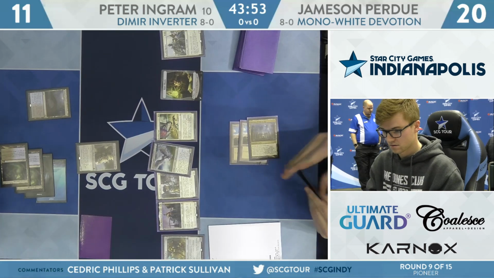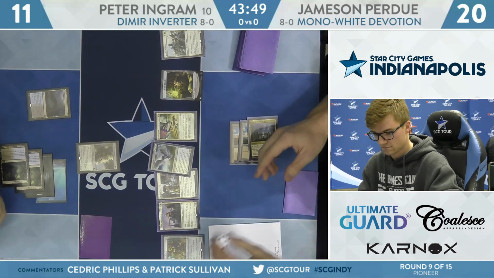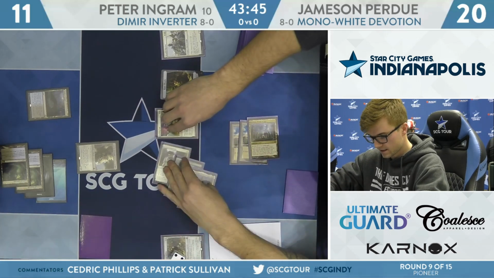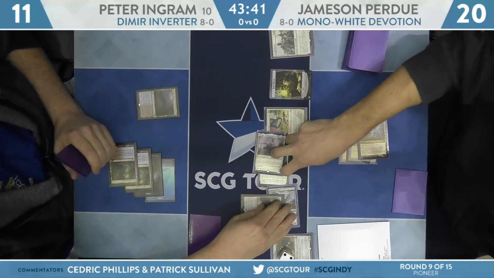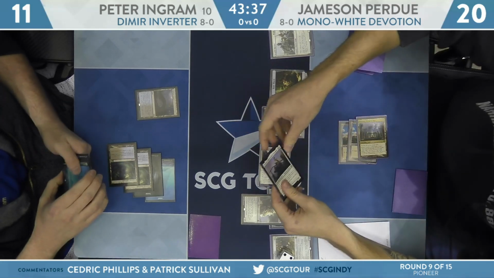Minus a pretty large number. As there is Walking Ballista. That's going to be a 4 power Walking Ballista. Peter will block there. That might be game then, yeah?